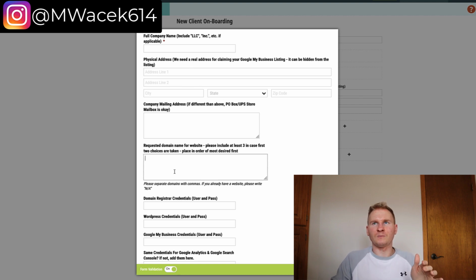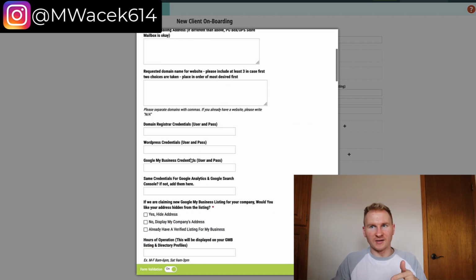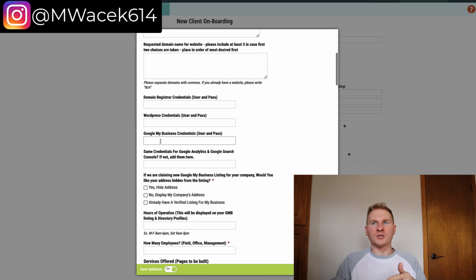So during the call, we have this form open. We're sharing the screen with this. The client is telling us the details to fill in for each one of these boxes. They see it right there on the screen. And then we also will log into the Google assets. So Google My Business, Google Analytics, Google Search Console, all that sort of stuff. Get it all connected, because there's going to be two-factor authentication for that and maybe some of the other things that they have as well.